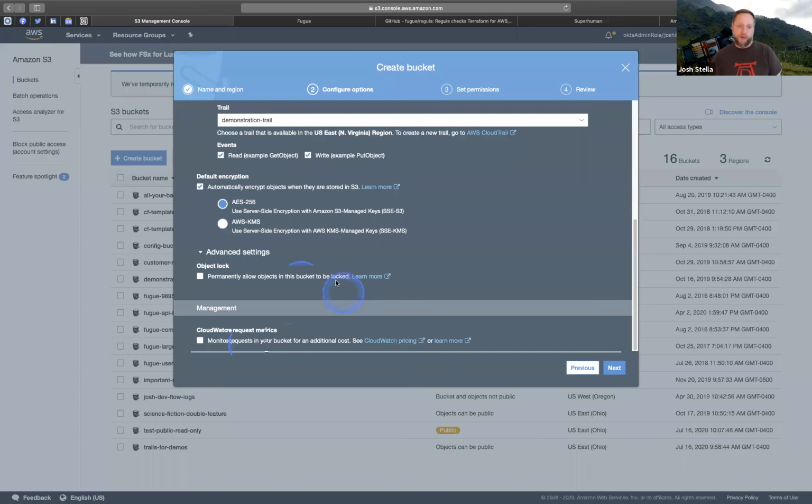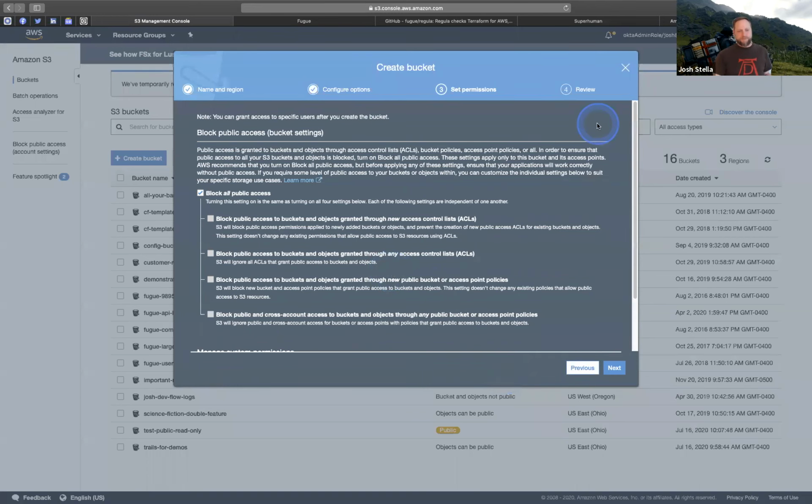So I would view these as alternatives. If you're gonna do CloudTrail because you don't need near real-time monitoring, that's cool. Then don't turn this on. If you do need near real-time monitoring, turn this on, and you can put things like alerts on what's happening in CloudWatch. Okay, so let's go ahead and go to the next.